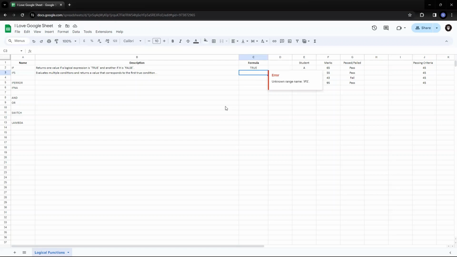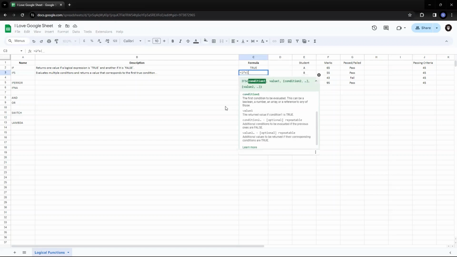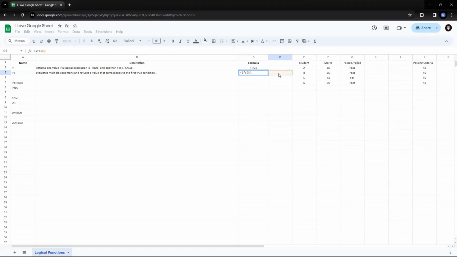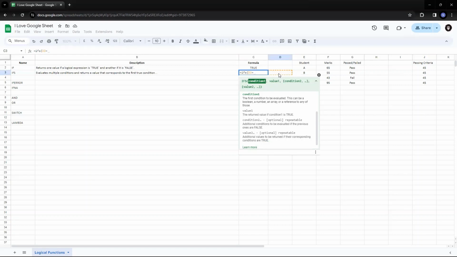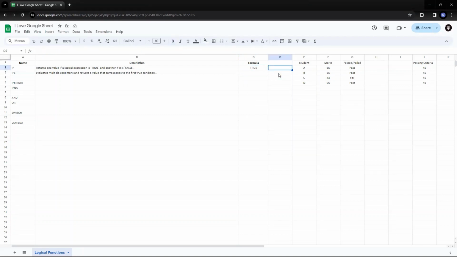So how it is done is equal to IF, I'll add a condition. So I'll say IF D2 is equal to 45. Let me not do it here. Let me use the same here. Let's have a grade for this particular data.